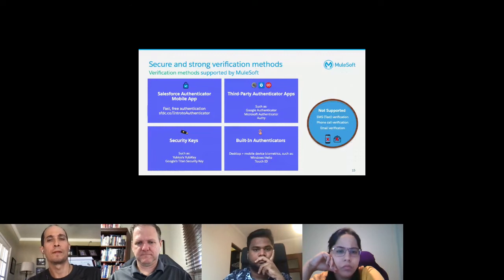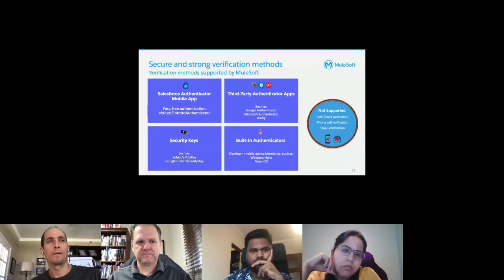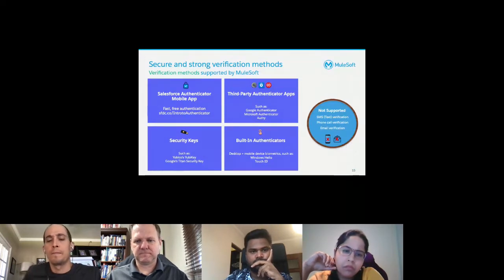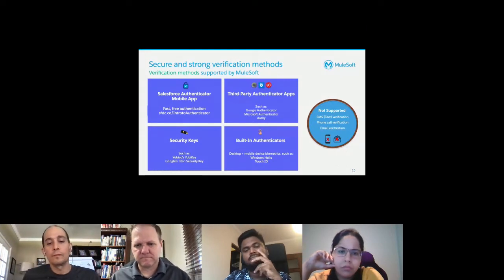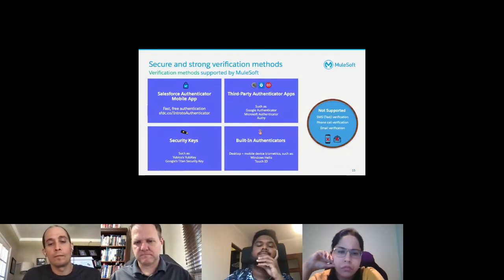Another option is to register a USB security key such as YubiKey or Titan security key. Please note that this is a physical device and needs to be procured by the organization. You can also use a built-in biometrics authenticator such as Windows Hello or Touch ID. Note that MuleSoft doesn't support email, SMS, or phone-based verification methods as they can be easily compromised or intercepted.